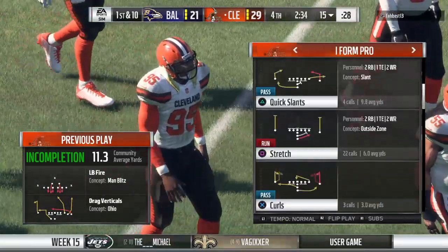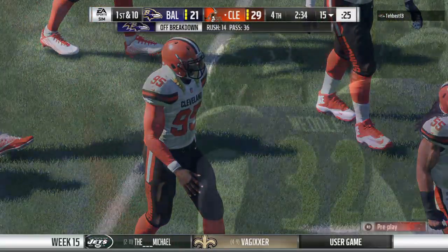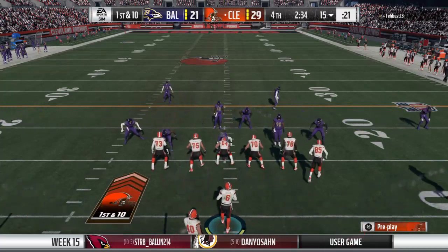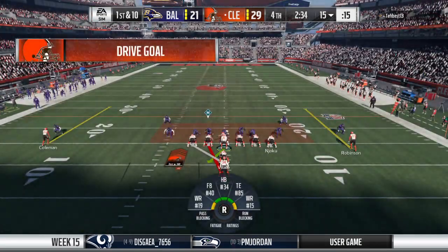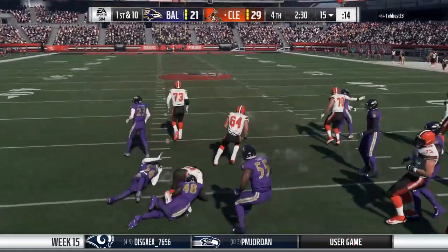Yeah, not only do they have the timeouts, as you just noted, they're going to get an extra one with the 2-minute warning. And that's going to help in big ways. So in a sense, they have 4 timeouts in their pocket. The big thing, stopping them on defense now. They can't let them get a first down and make them use their timeouts and get a fresh set of downs. They've got to stop them right here. And if so, they've still got an opportunity.